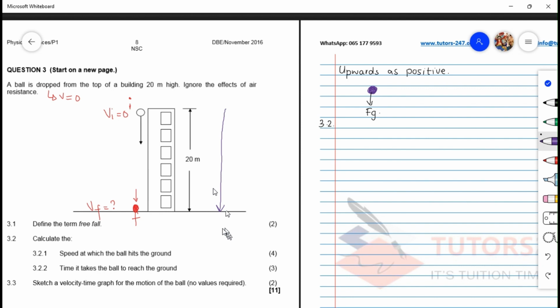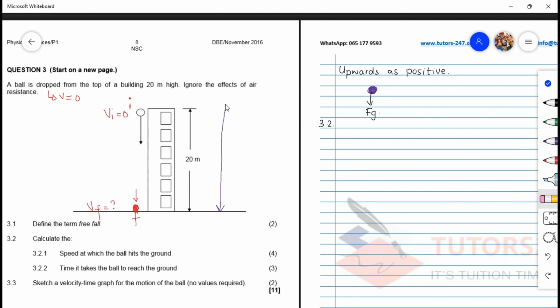If the object was thrown upwards and we only took a small section of that displacement, let's say, for example, this object was thrown upwards, and we only want the displacement until its maximum height. If we were taking that part into consideration, then my displacement would be positive because it's moving upwards. The arrow or vector of that displacement would be this. But because the object is moving downwards and it's going to be a 20-meter vector, I know that my displacement is negative 20.